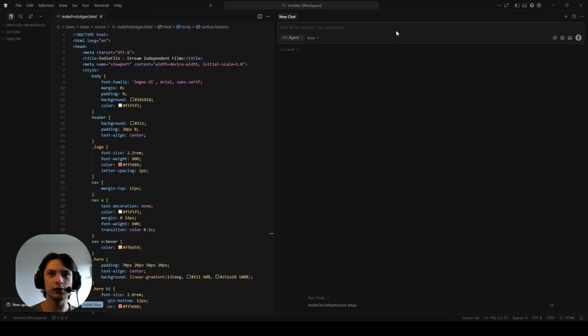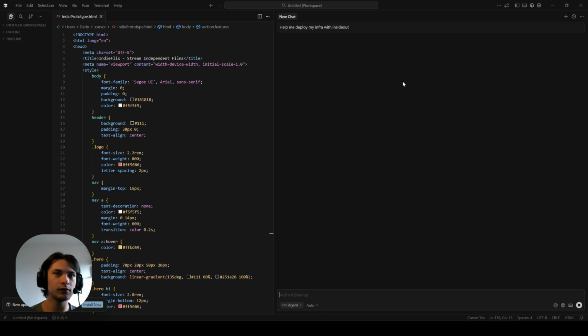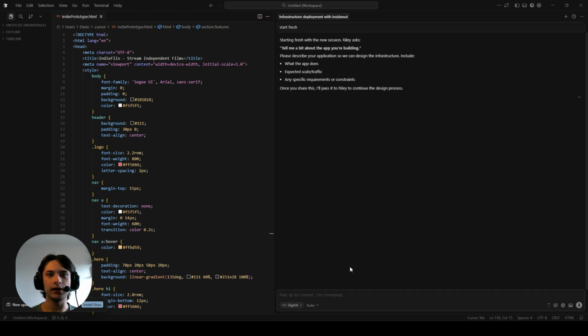Okay, so now let's just go through the process of building your infrastructure using Insideout. I've opened the AI window in Cursor here, and I'm going to ask, help me deploy my infra with Insideout. And it says, tell me a bit about the app you're building. I'm building an indie film streaming app.